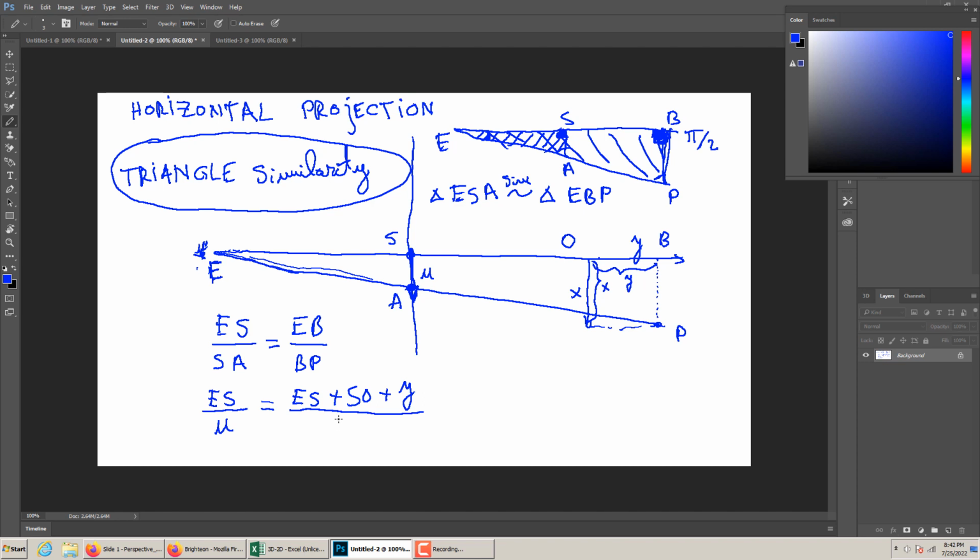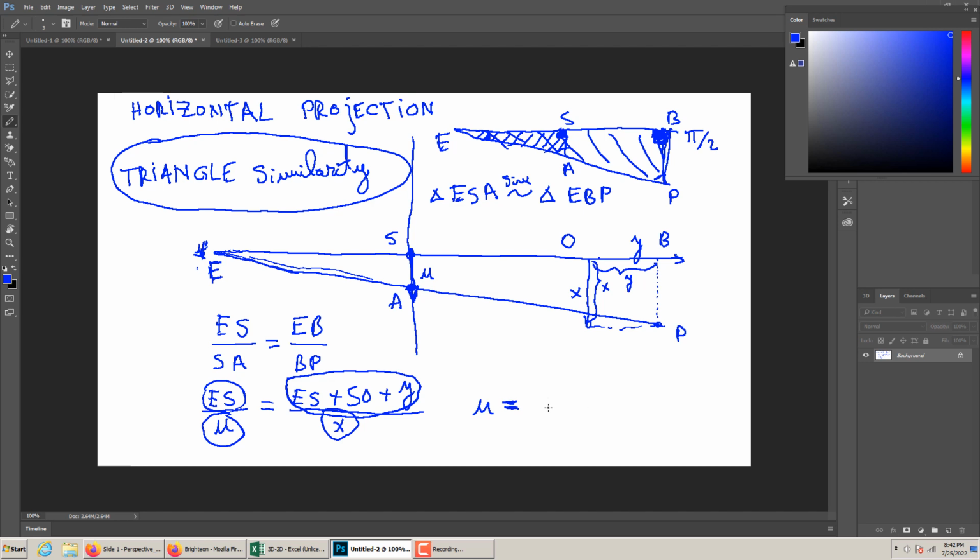BP is just the X coordinate of the point P in three-dimensional space. So from here we can say the product of this guy and this guy is equal to the product of this guy and this guy. This is basic algebra.